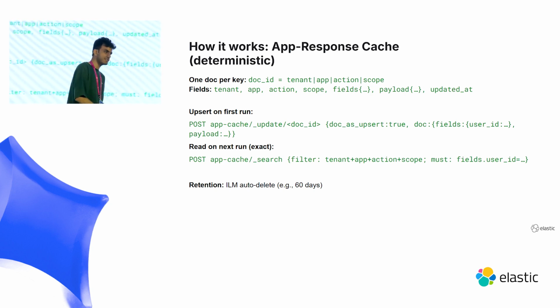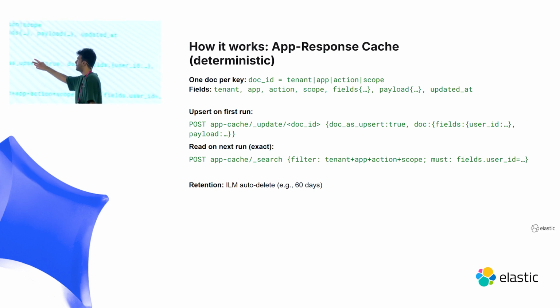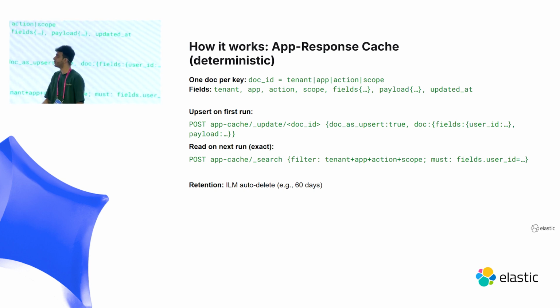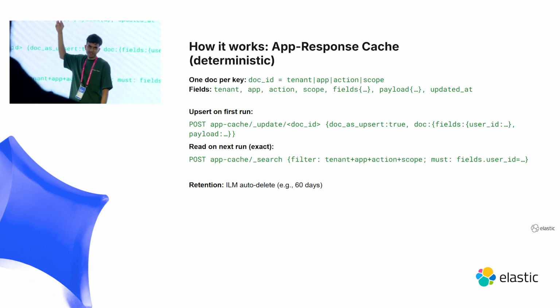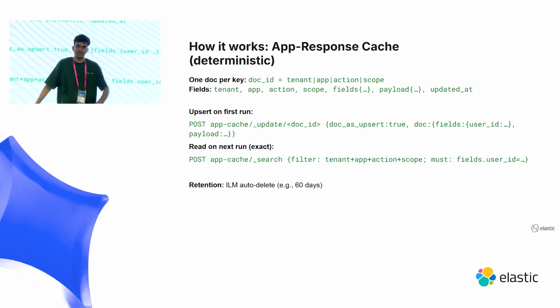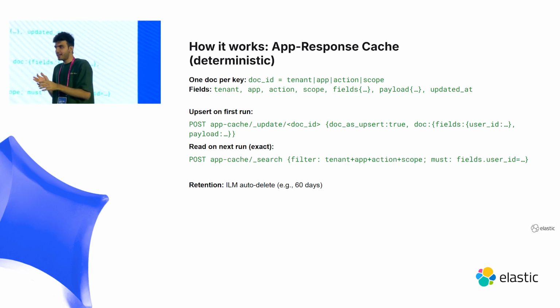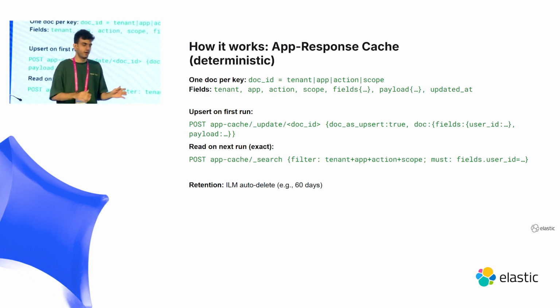So what happens next is, let's say the next time my user wants to do something like this, for example the app could be Linear and the action could be list users. Whenever my app recognizes that I need to again list all the issues, it will construct a key like this, and it will get all the responses back. So n number of responses which I cached, I can get all of them back into the LLM context. And then I can add an LLM layer on top of it, which can read this whole context and give me the relevant information out of it.